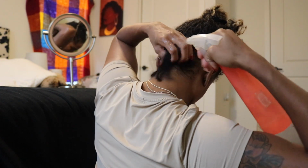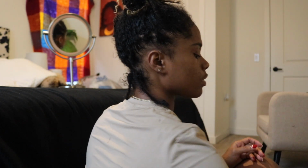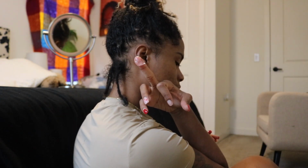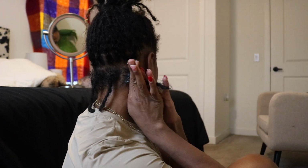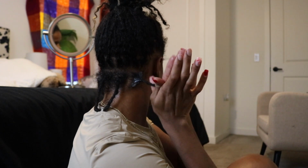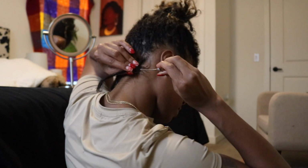I'm going to spray. I'll open it up. I also have my double prong clips. That's probably a little bit too much, but I'm going to take that much. I'm just going to do the locking with my fingers, so I'm going to go like this. Take my clip and secure it in place.